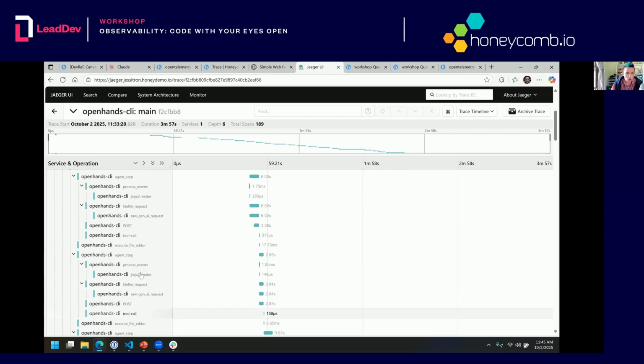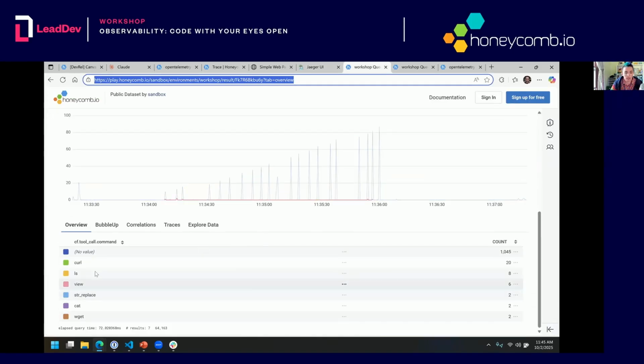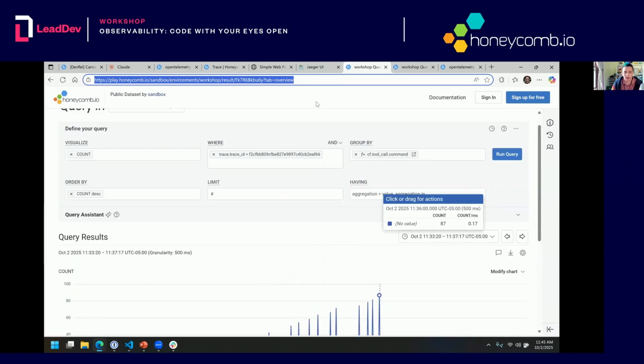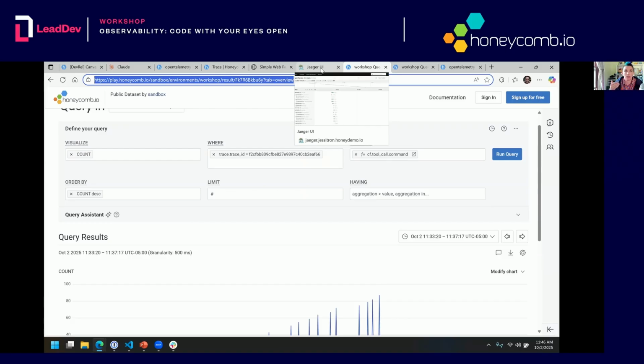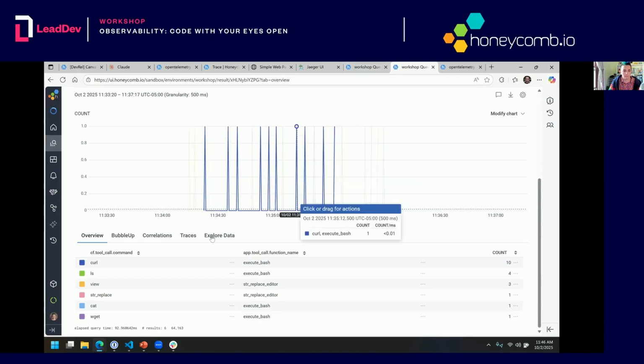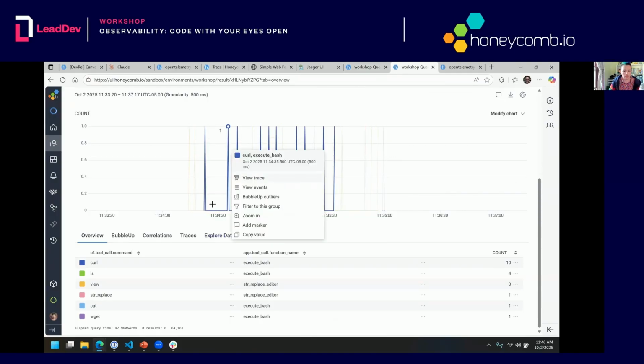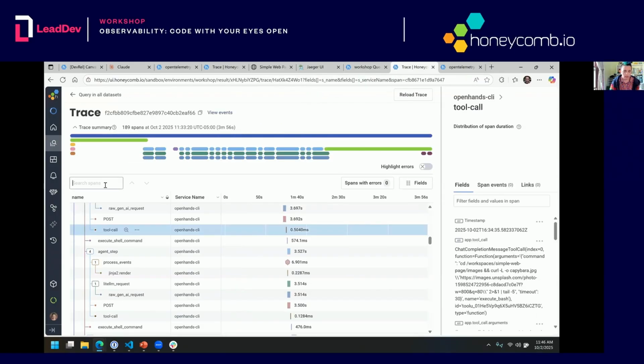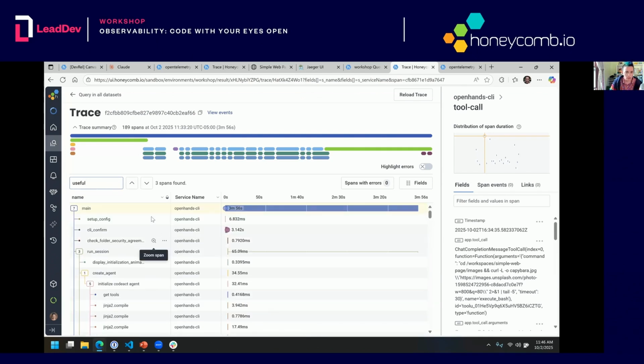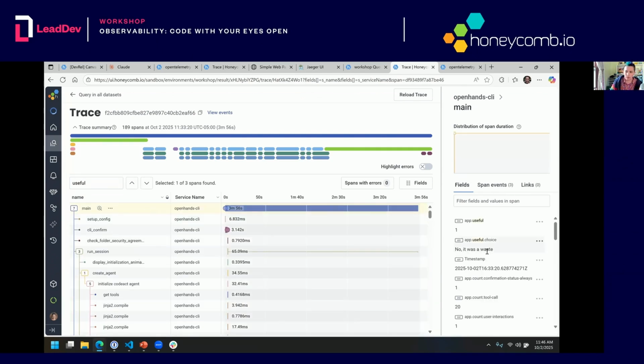I expect to see our tool execute as part of the trace. So I expect to see a difference in here, fewer curls, more web search. And I expect to see the success. And the other thing that I want is, in this trace, we are going to be able to see whether it was useful. There's a field on here that says, no, it was a waste. I want to see that change.